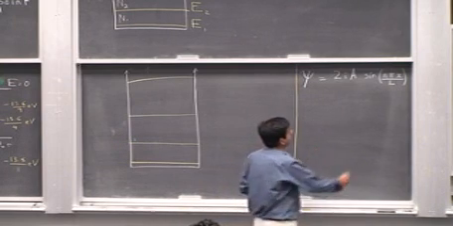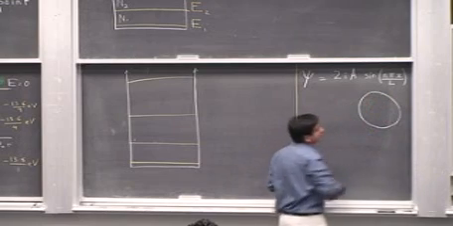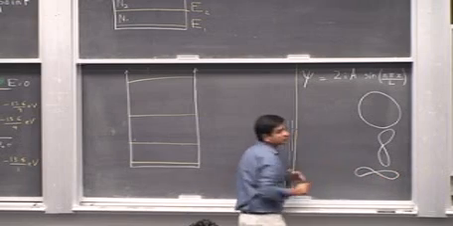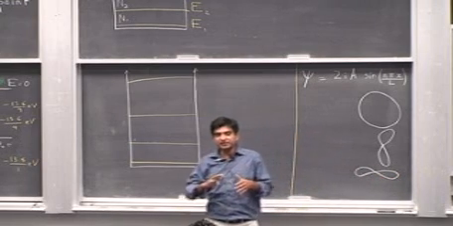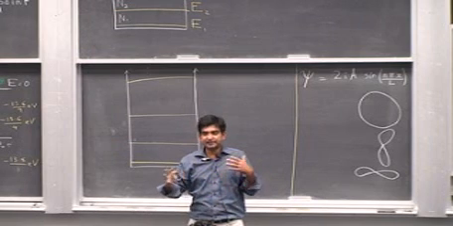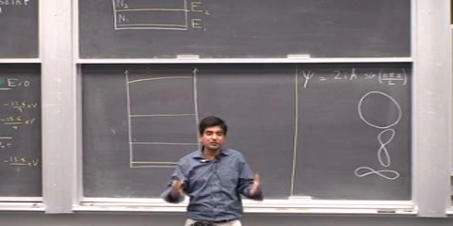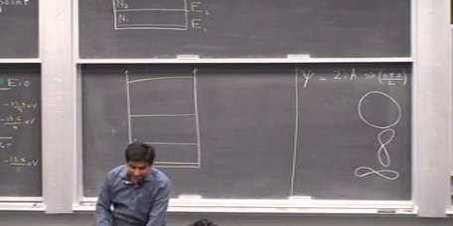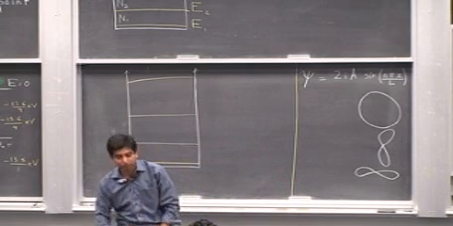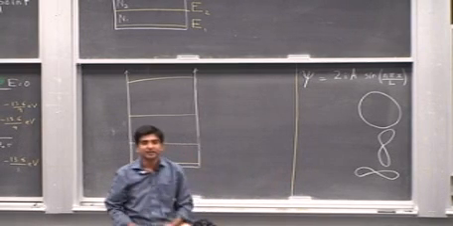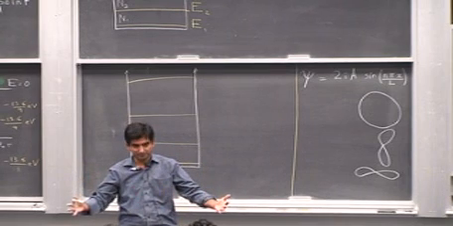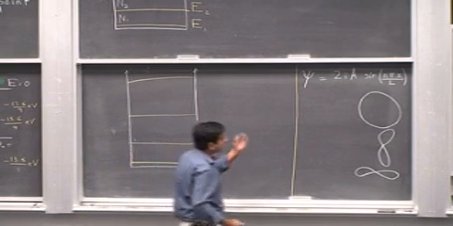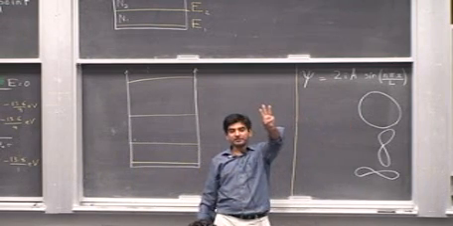For the hydrogen atom, if you have orbitals, for example the s orbital, the p orbital, the px orbital, and so on, how many dimensions does the hydrogen atom exist in? It's a 3-dimensional object. So there must be 3 quantum numbers. For a 2-dimensional object, if this is a sheet and the electron is confined to move in this 2-dimensional sheet, there will be 2 quantum numbers for it. In 3 dimensions there will be 3 quantum numbers. So for an electron inside a hydrogen atom, there are 3 quantum numbers.